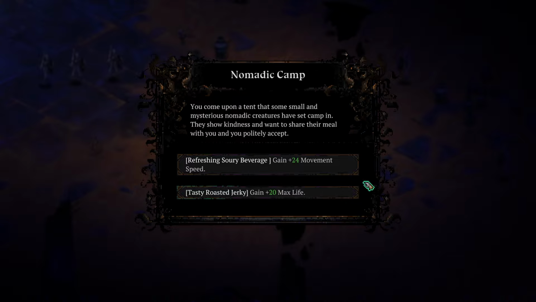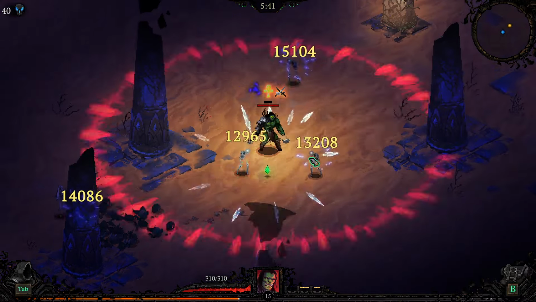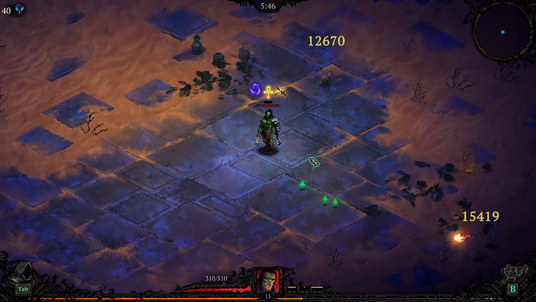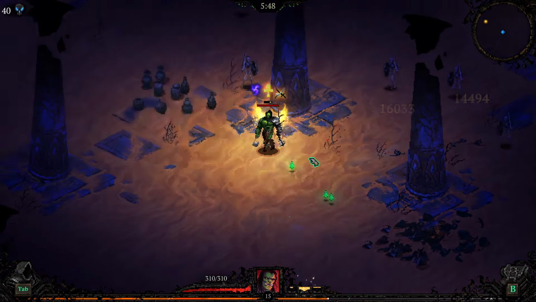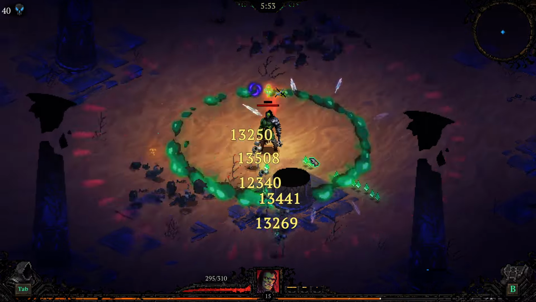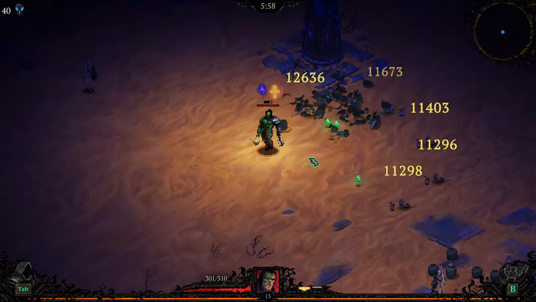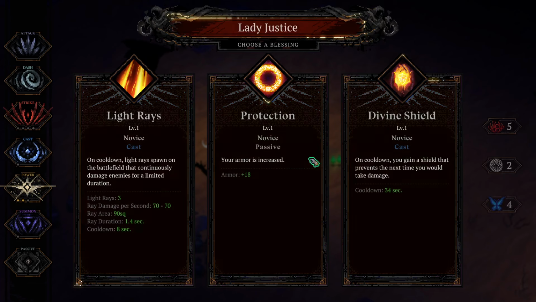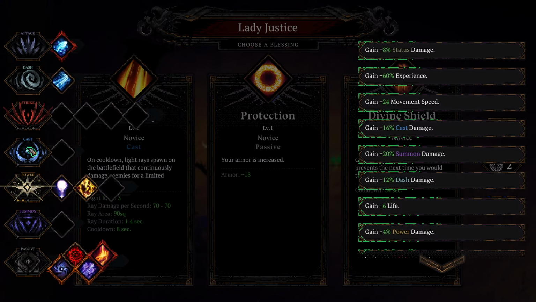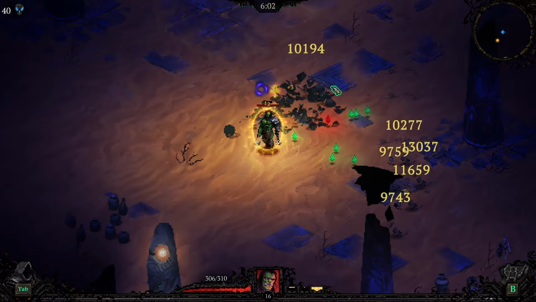More life? I'll take some early movement speed to get around a bit faster. And that'll help me get some other shrines. I guess I'll take that to get the cast slot filled. That'll clear up my blessings a little bit.